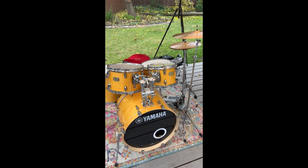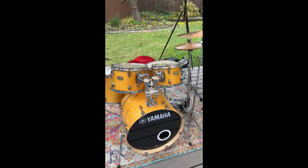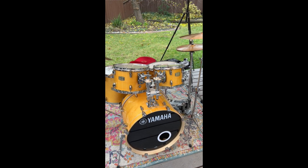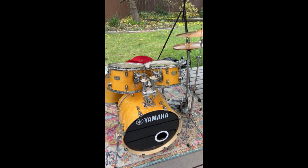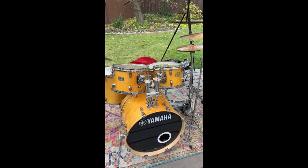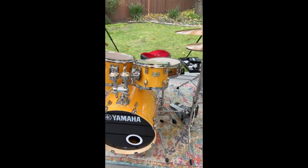Hey everybody. So I'm going to be demoing my Yamaha Stage Custom kit. I wouldn't call it entry level, but I would call it low mid, but it's a great value for the money. I think I paid under $700 for the 5-piece kit, including the snare drum. I found the snare drum to be useless, so I sold it.